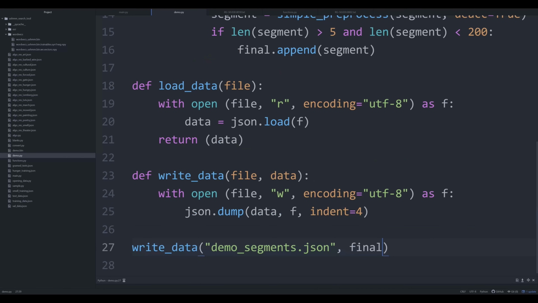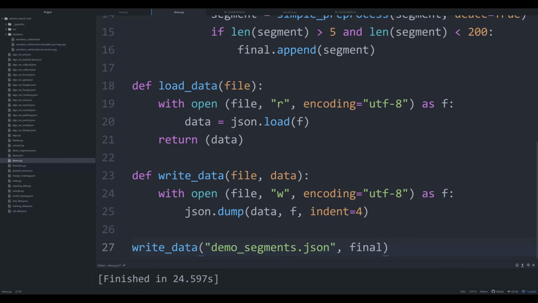So what this is going to do is iterate over all of our segments and then drop them into this JSON file. And once this is done, I don't have to go back and re-examine all of my segments. I can simply trust that these are going to be stored now as a JSON file that I can then load in the future. This will take a second just to run. It's got to iterate over 540 oral testimonies and store everything.